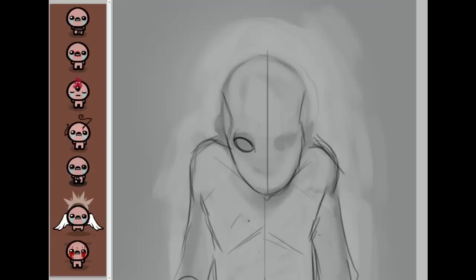My doggy is getting a drink. Schlock, schlock, schlock. Oh my god, stop! Stop drinking! Ew. Oh, and he doesn't have a nose either. Oh my goodness.